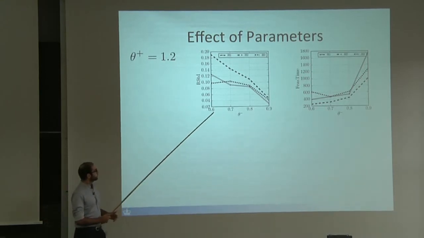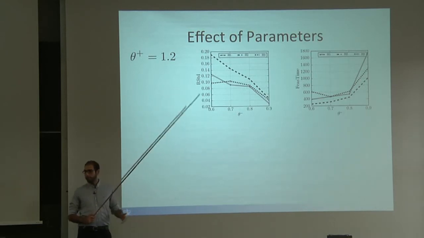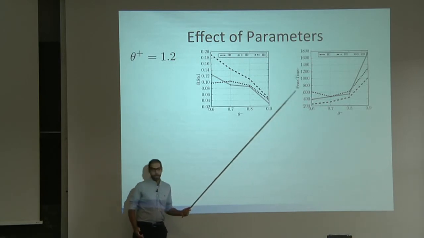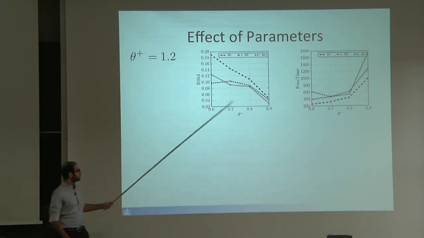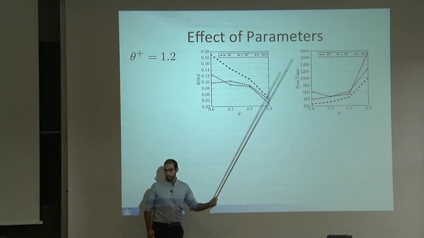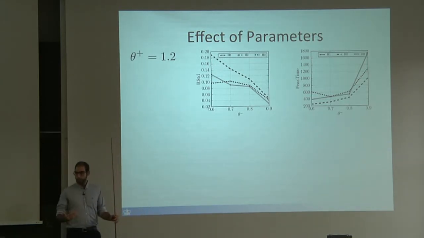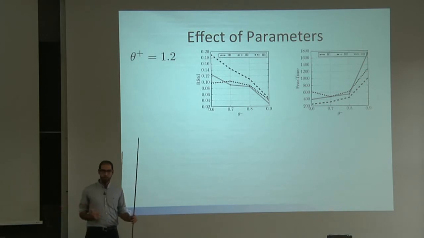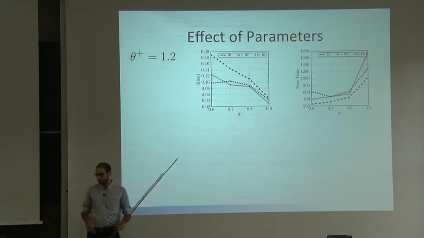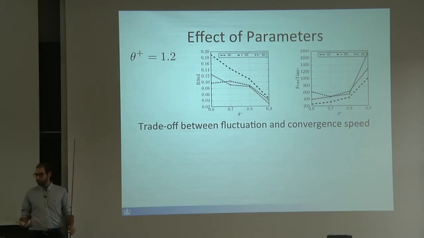As you see here, if we pick this 0.6 value, we get very high fluctuations. The standard deviation is very high. However, in exchange for the same value, the convergence is much, much faster. And we can see that the trend is that if you increase this value, the fluctuations decrease, but the convergence takes longer. This makes sense because theta minus is by how much you decrease the step size. If it's 0.6, you're essentially decreasing it by 40% every time, and at 0.9, you're decreasing it by 10% every time. So there's a fundamental trade-off between fluctuation and convergence speed.